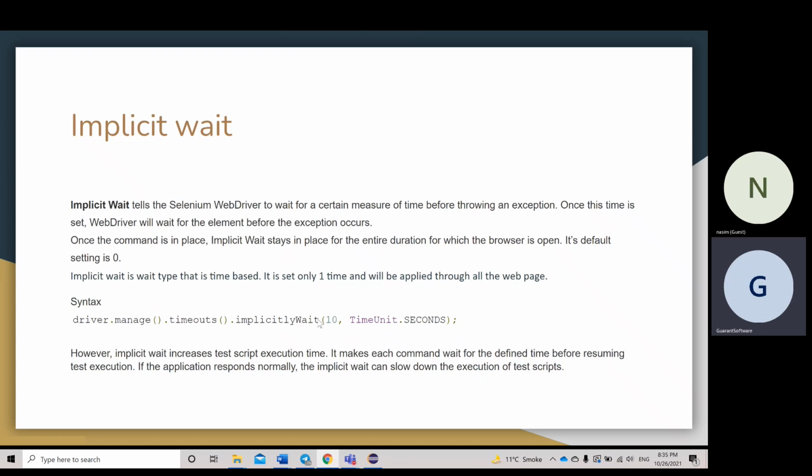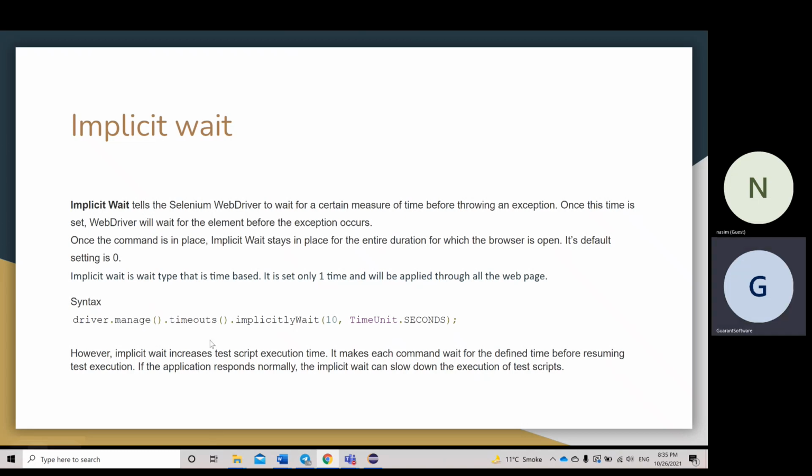One of them is the value of the time and then the time unit. It might be in seconds or in minutes or milliseconds, all right? Based on that time unit, you will put the value here. However, implicit wait also might increase the test execution time.